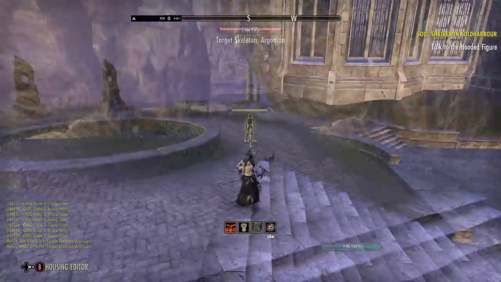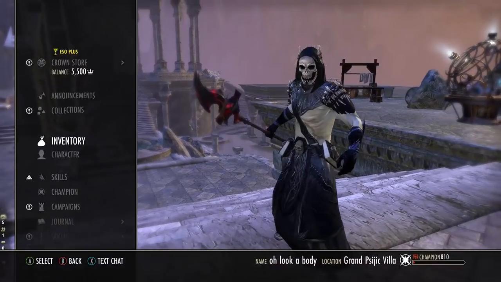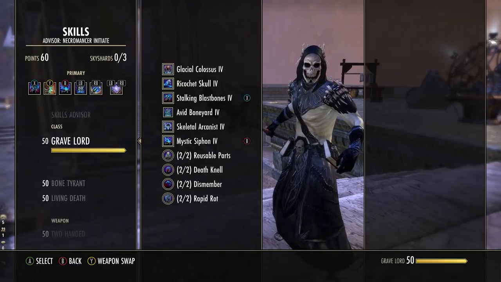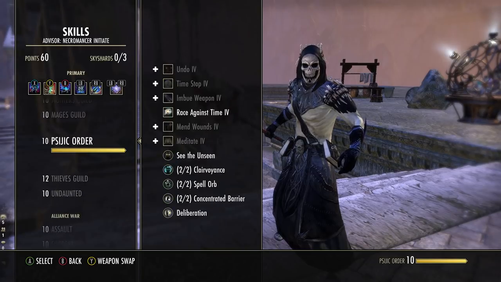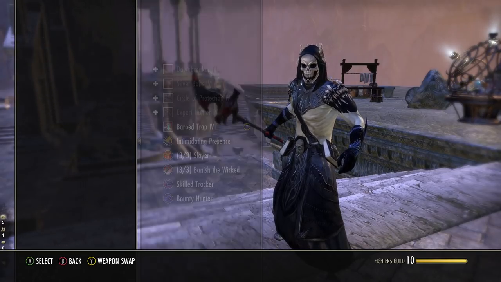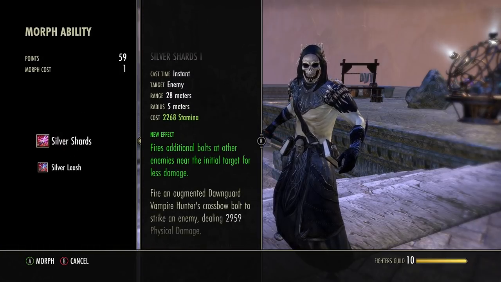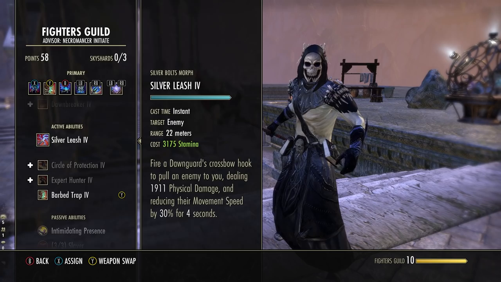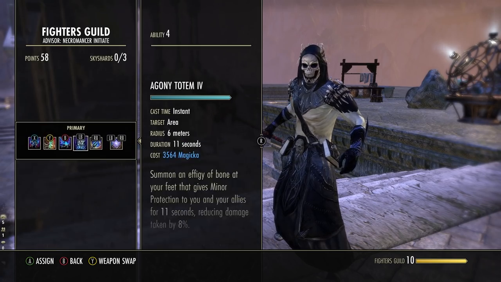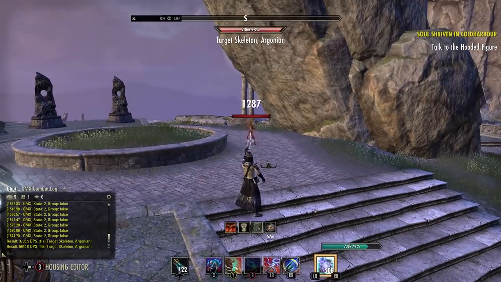For example, there is one more type of CC, and that is a chain ability. Now, what we need to do is go into the Fighters Guild skill line here, because we don't really have one that we can really utilize as a Necro unless we're getting attacked. So we'll show you this. There's several different types of abilities for this, but this will actually pull in the target. So what it does is this. Long range, pull them into you.